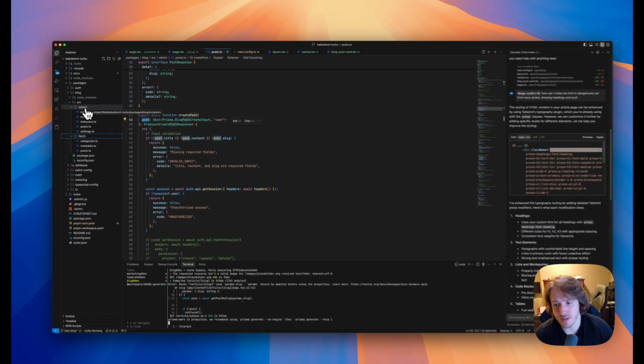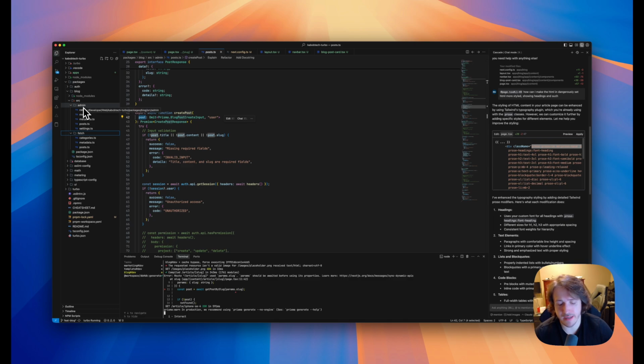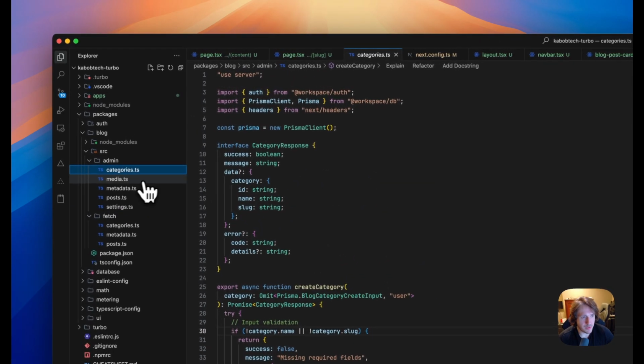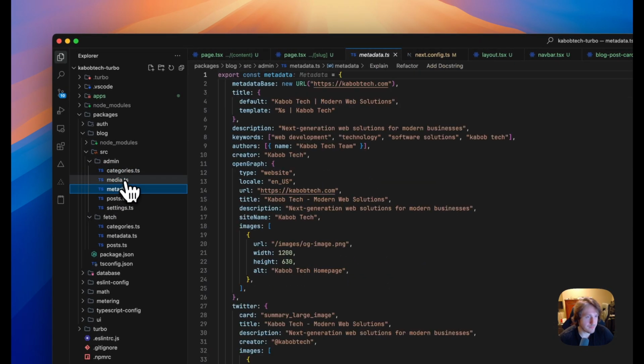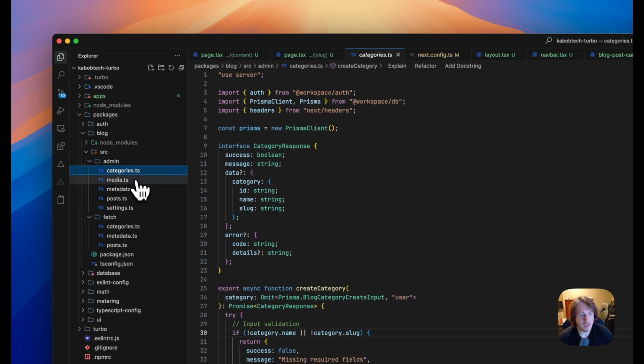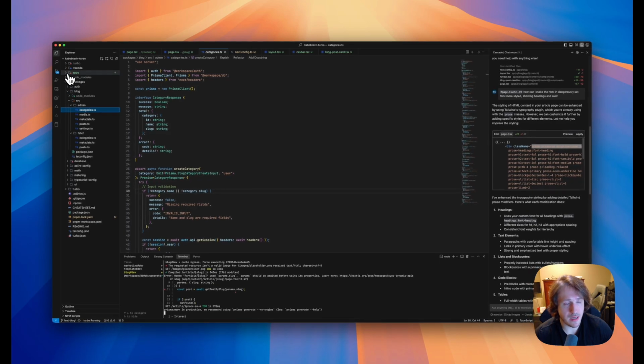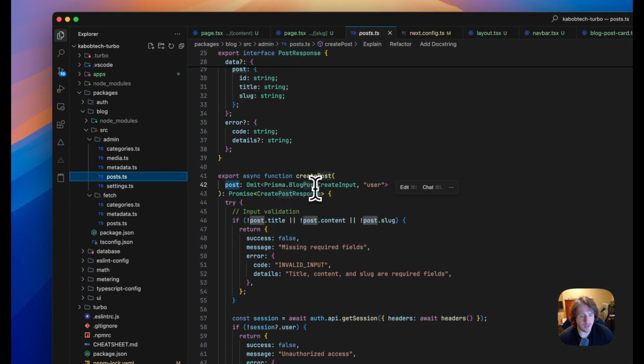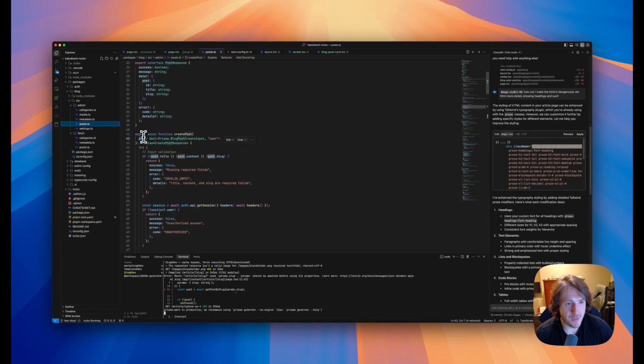Admin, as you would guess, is where all the back editing with admin privileges happens, like your writers and stuff like that, or if you're a developer, you would just use all of these to implement. Well, the dashboard's already there, but you could use these to implement your own dashboard, build on top of it, or use the one that's built in, which I'll give you the example for too. But basically, if you go under posts, create posts, it's pretty simple. Right here, we're taking in post as an input.